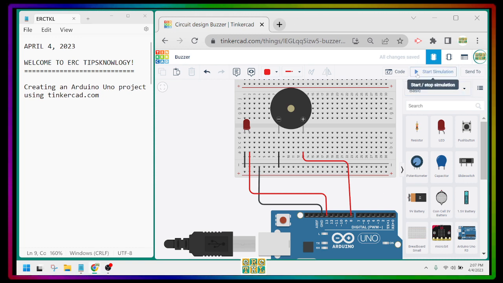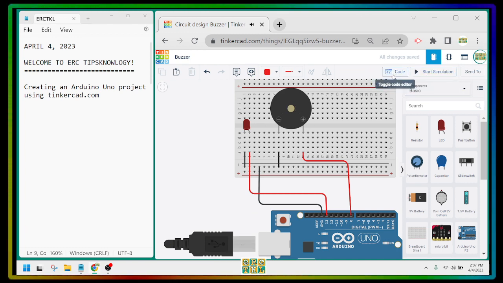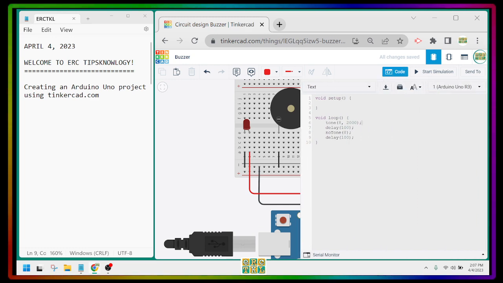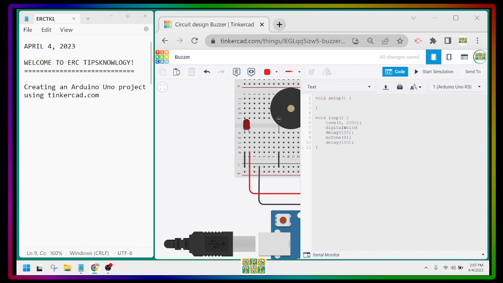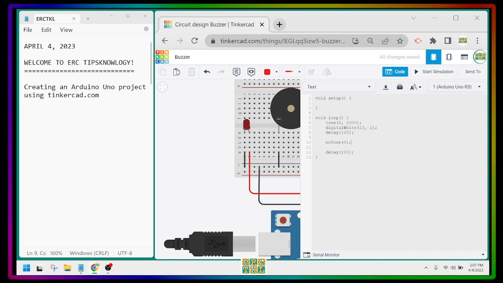Now, when we run the program, of course, there will be nothing happening on the LED because it's not included yet in the program. So we stop it, go to the code, and let's try to do something here about our LED. So let's say I will put here digital write, and then I will write the number of the LED, which is number 13, and then I'll make it high or 1. And on the other side, no tone. After that, we will also put digital write, but this time we will turn off the LED.